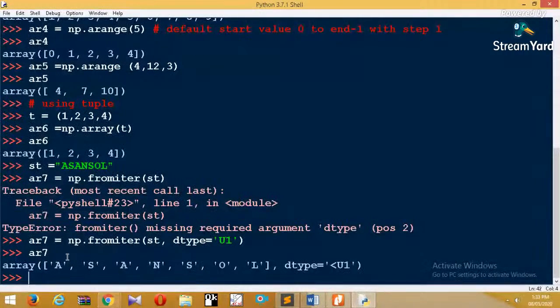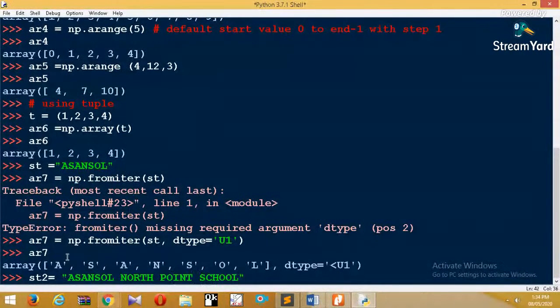In the same way, even a bigger string can be converted. For example, I am taking another string, st2, our school name, Asansol North Point School.